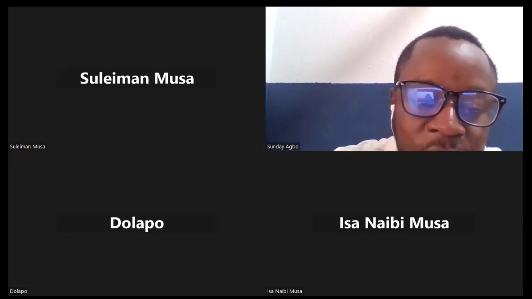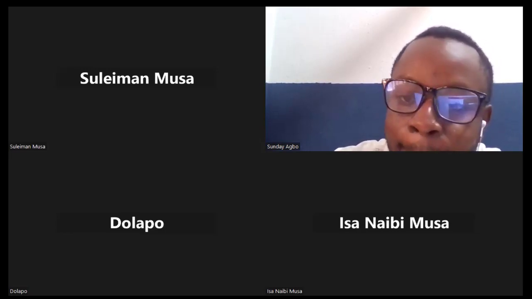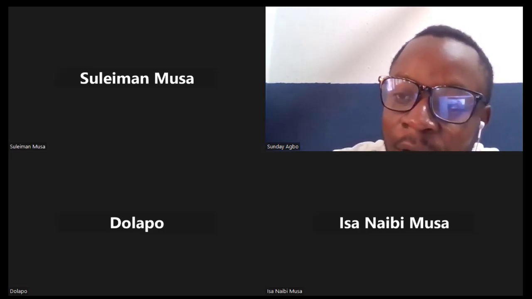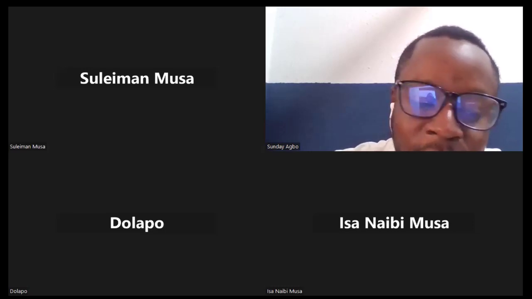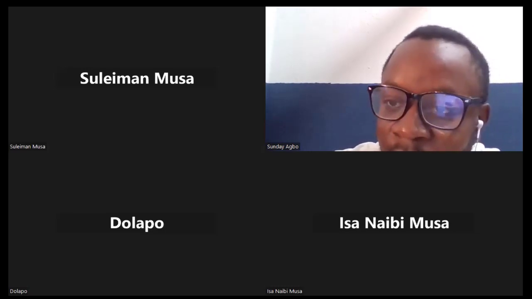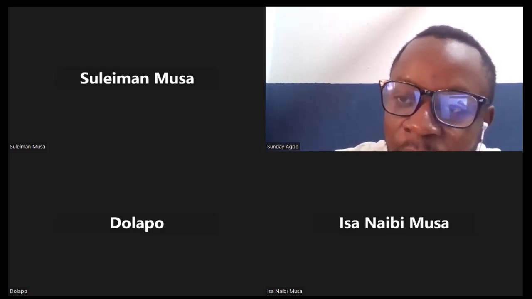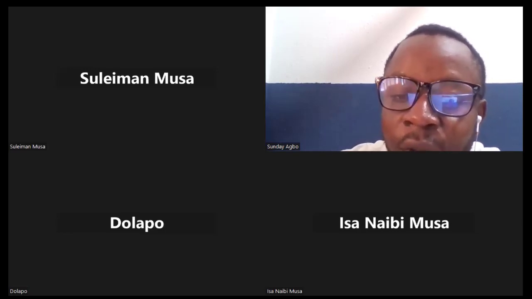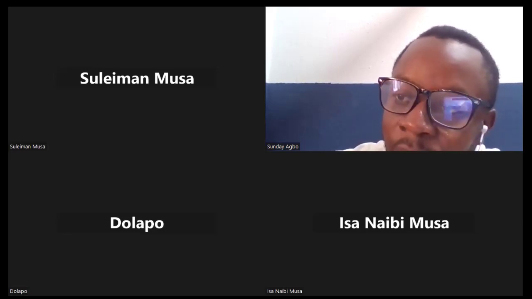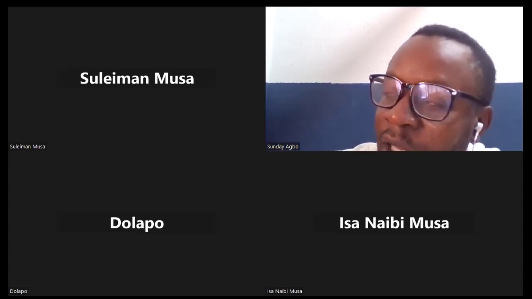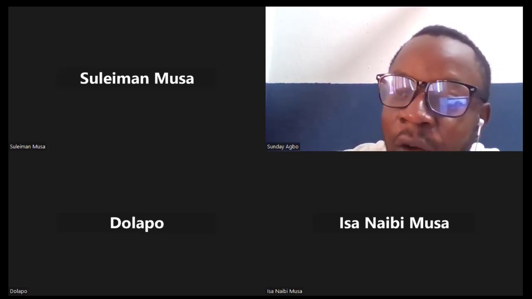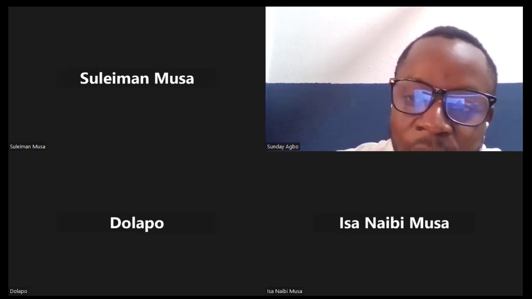All right, so today we're going to look at how we can actually produce a map. We have been doing a lot of work, creating shapefiles, digitizing, importing points and all that. So today we're going to look at how we are going to generate a map, because the end product of any GIS analysis that you did is going to be a map. So today we're going to learn how we can produce a map.